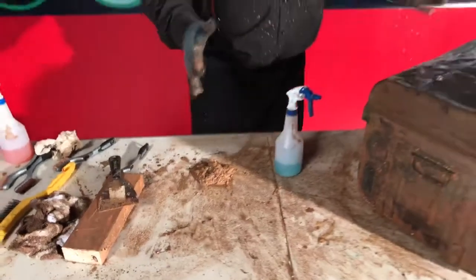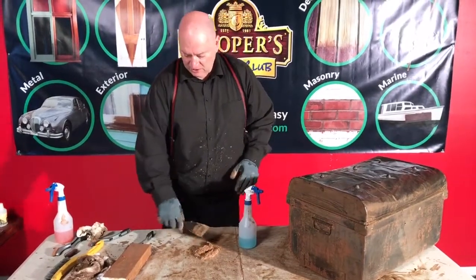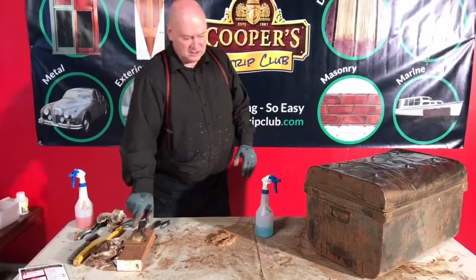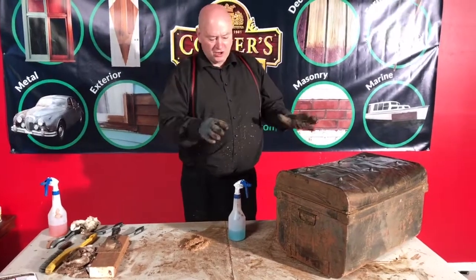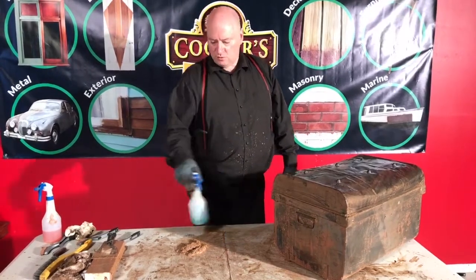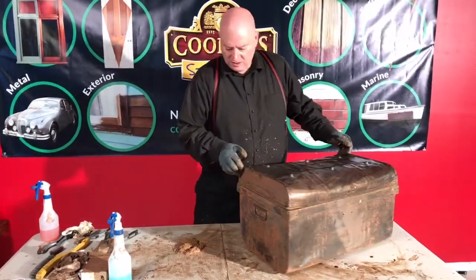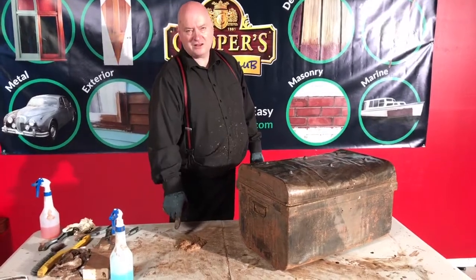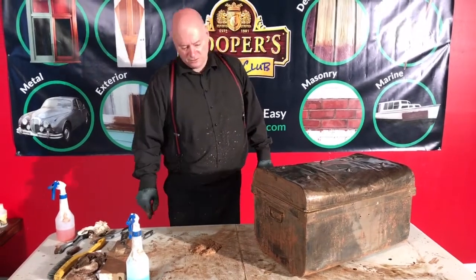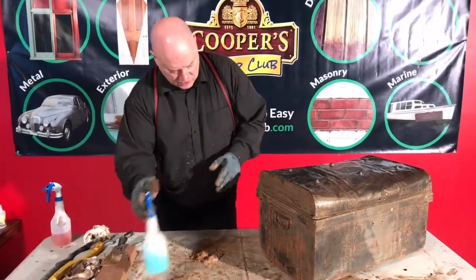So what I quite often do is, in the real job, as I'm working and letting it work, I would scoop that into a container with a lid on and keep it all under control, get it outside. And so the vast majority of what you're actually putting on is going in there and going outside, and the stuff that's in the air, you just use a fan to keep the room ventilated. If you want, you can wear a charcoal face mask, but that's up to you. But the vast majority of the stripper ends up in the paint, and if you extract that out of the room as you go, or move it out of the room as you go, then you're all good to go. Keep going. Okay. Thanks for the question too, Linda.